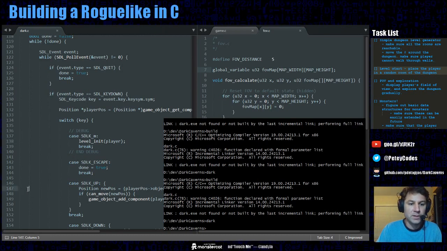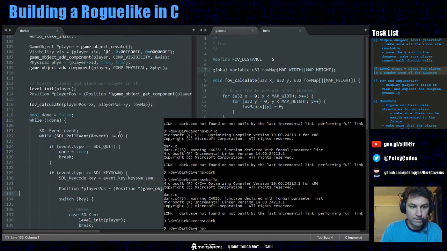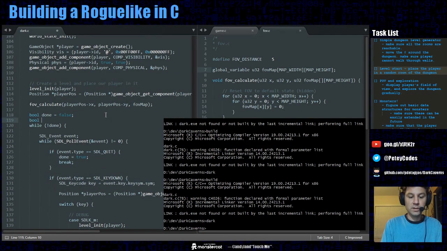All right. So the next step is to build in the recalculation. Where do we want to declare? So while we're not done, we're looping. We are going to want another bool in here that says recalculate FOV, set that to false initially.